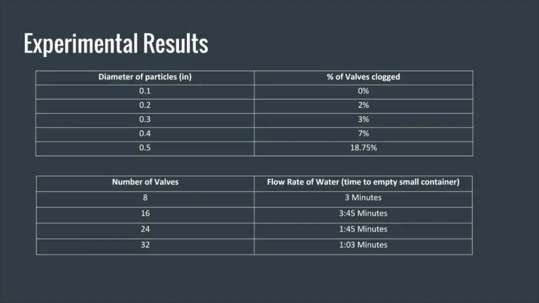We checked the number of valves anywhere between 8 and 32, and we poured the same volume of water into the small container and timed how long it would take for the container to be completely empty. It made sense that the more valves, the faster the container was able to drain. So that would depend on the stakeholder using the apparatus to teach the students how fast they would want it to move, so the students would accurately understand what would be going on in terms of the natural and applied sciences.